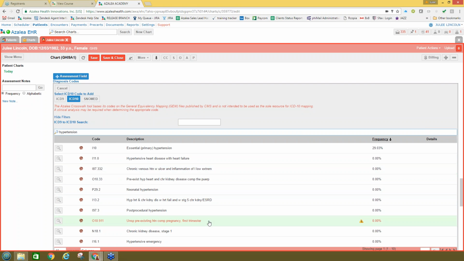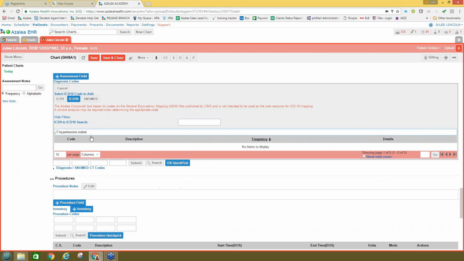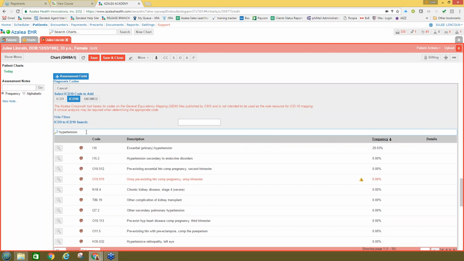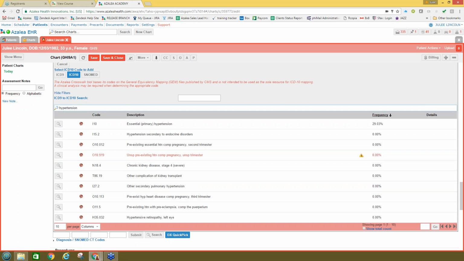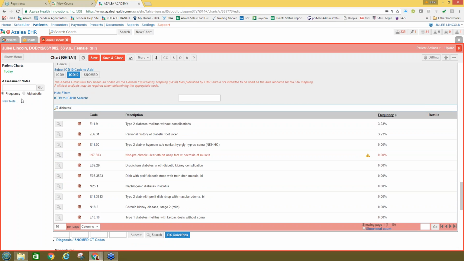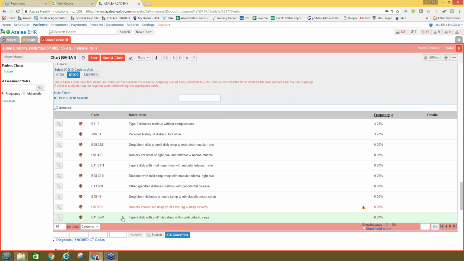There's something called value-based modifier that will require, if you're doing the Medicare, that you use the most specific codes if possible. One thing I want to point out as well is that you'll see some red codes here. We've added this red alert just to let you know it is an unspecified code. You'll want to be really trying to shy away from those unspecified codes in your documentation and make sure you're using the most specified code possible. So I might search hypertension stable because I want to make sure that I get the most specific. Type 2 diabetes. So make sure you're using the specific ones, and you can always use our search feature here.